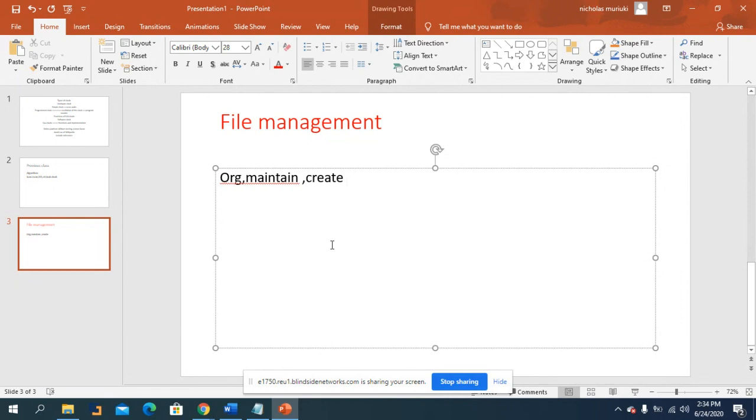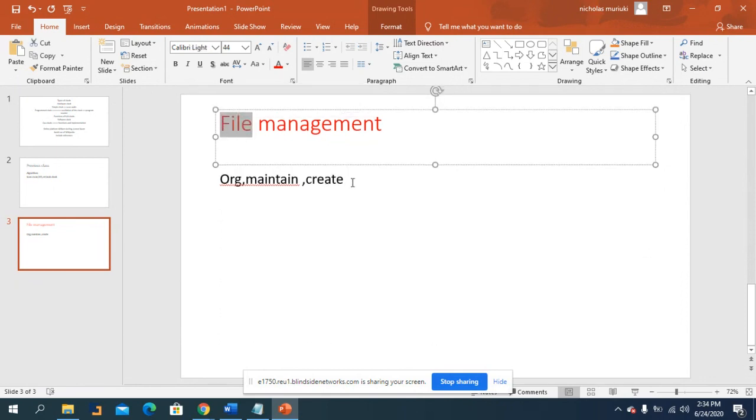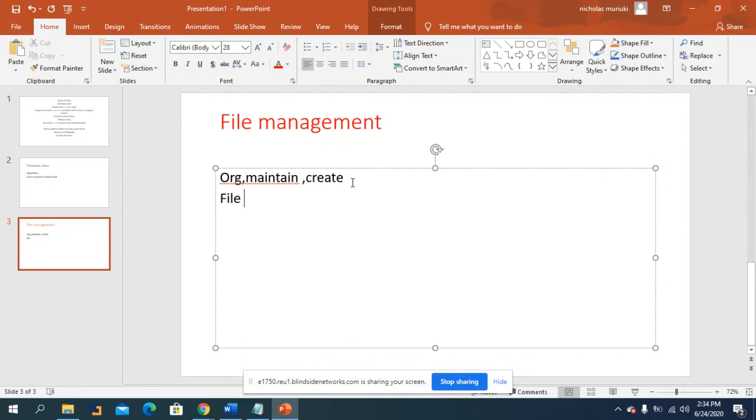So management comes from the word manager. So file, I think you know the correct definition of a file, where we always say that a file is a collection of related information. So if there is related information, we are talking about maybe students. The student has some relations with another student. So it's like we are grouping the students with similar functions. So for you to group this, we can say we have a student file.